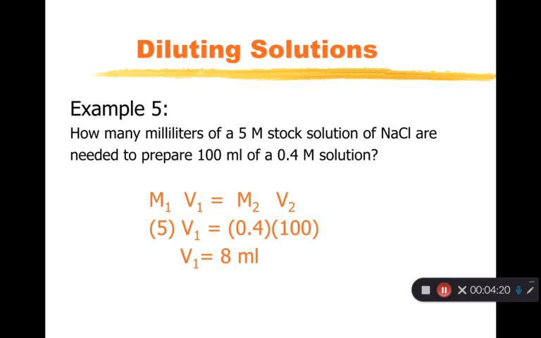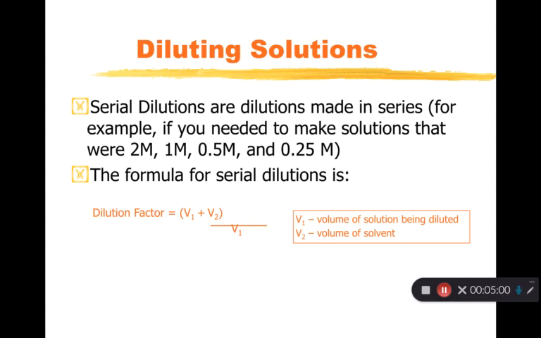You are going to prepare 100 milliliters of 0.4 molar solution, so you put in 0.4 for the M2, and you can leave it in milliliters because the milliliters will cancel out. Just make sure that they're both in milliliters or that they're both in liters, but milliliters is fine for M1V1 equals M2V2. And when you solve for the V1, or if you call it X, it's 0.4 times 100, and then divide it by 5. So it becomes 40 divided by 5, and you get 8. So you find you need 8 milliliters of that 5 molar stock solution, and then you'll bring that 8 milliliters up to 100 milliliters, and that will be a 0.4 molar solution.